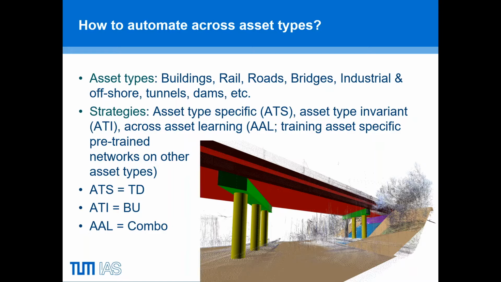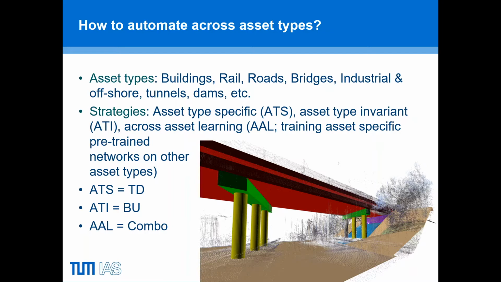Meaning I have a classifier who can help me create the model for a building. It's already trained, and I'm taking that as a pre-trained system and adding on top of it some training with bridges to see how it can help me find bridges. Right? This is quite a popular concept these days, training with one type of data and then going to another, not irrelevant, but somewhat similar type of data and training with that as well.